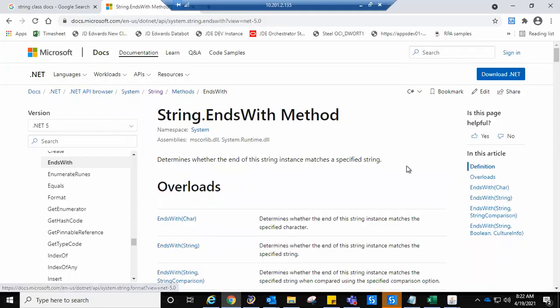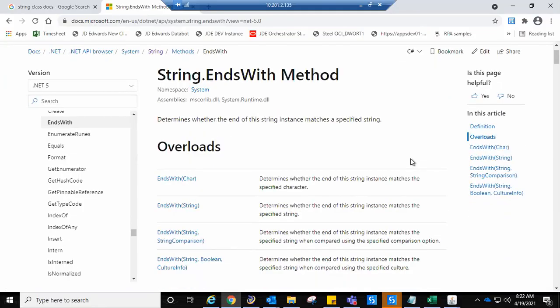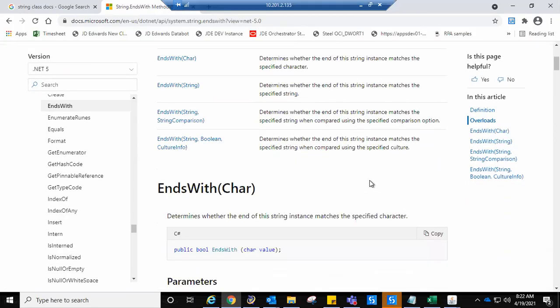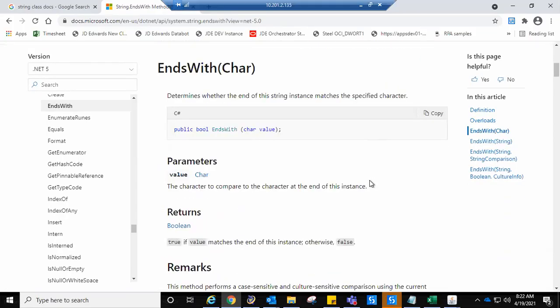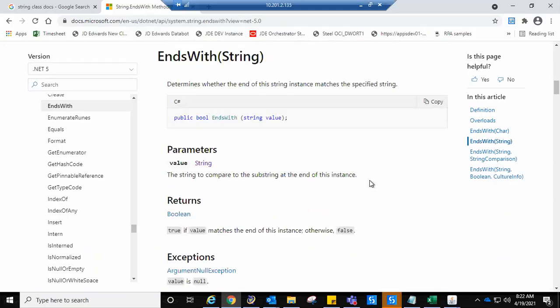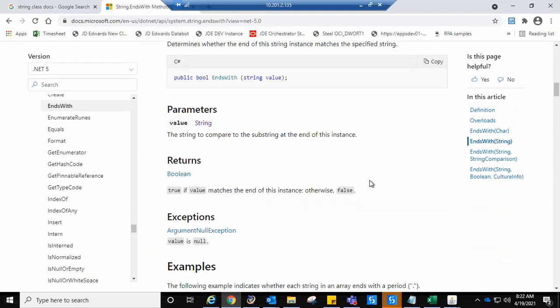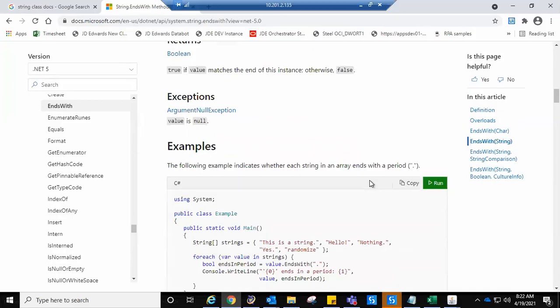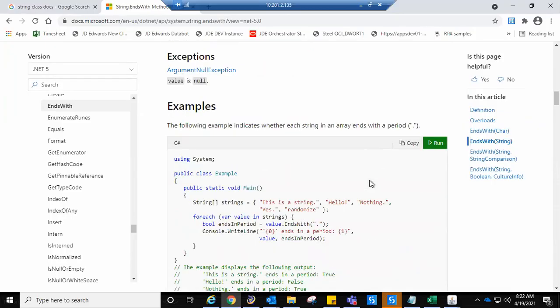Perfect. So for each data type that we're going to work on, those classes are here. Not all the things will be worked on, only the ones required for process development, the logic we build up. We will be using those methods. As I said, if you want to check a particular value, is it ending with a particular character or a number, I can use EndsWith. If it is from the beginning, StartsWith.